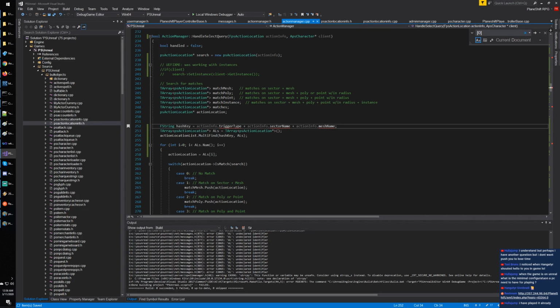Oh my god, this trigger type. Why is this trigger type lowercase? Everywhere. Okay, let's keep it lowercase. I think I messed up when I typed it the first time, and now it's backfiring on me. Yeah, all of these are lowercase, and for some reason they were uppercase somewhere else.